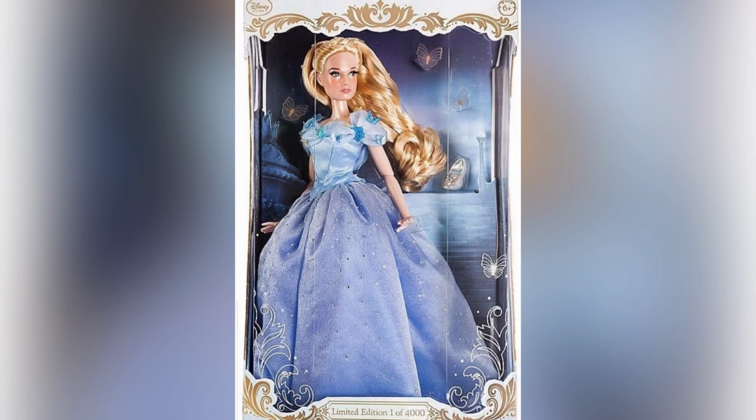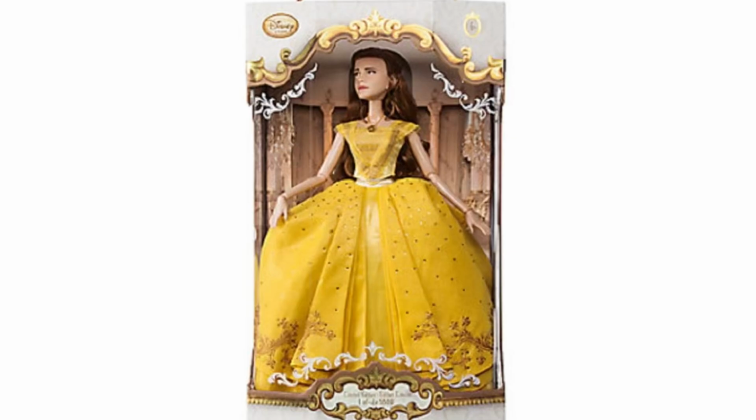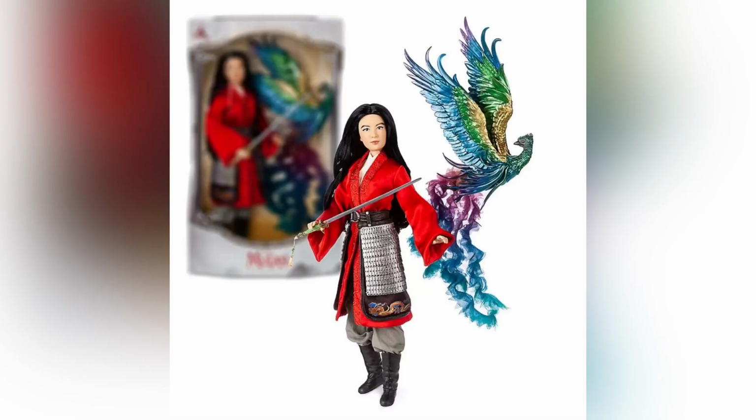I mean, usually for the live-action limited edition dolls, there's not a lot going on. Who could forget how horribly wrong they got the dress for the limited edition Emma Watson doll? But for example, for Mulan's limited edition doll, they included a sword and a big phoenix companion. And side note, this bird is also super inaccurate. It turned out being red in the film, so it's like all that effort for nothing.